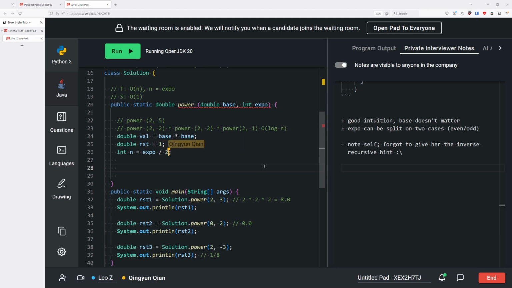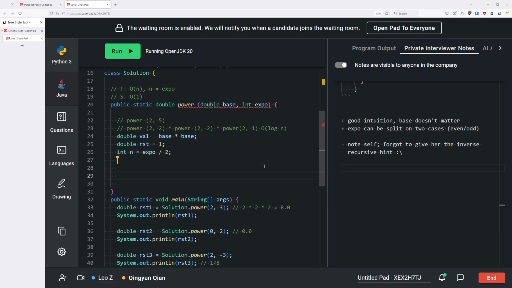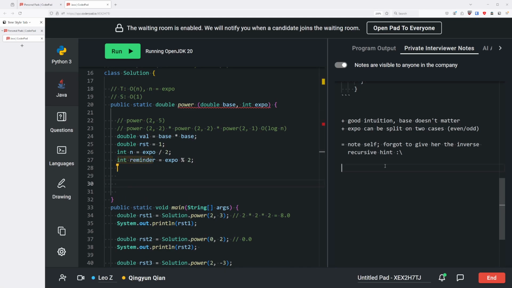Because it is just the integer divided by integer, it will just return an integer value, and I will also save the remainder of expo divided by 2, and in this case it should be either 1 or 0.